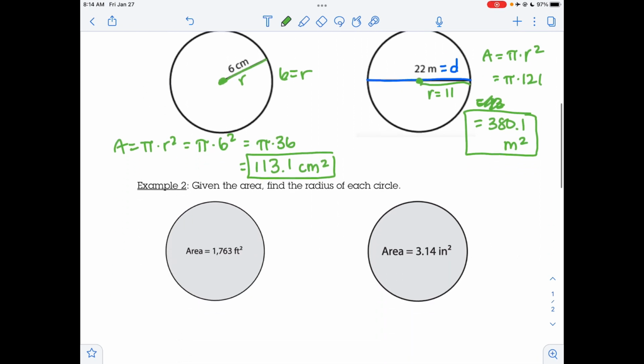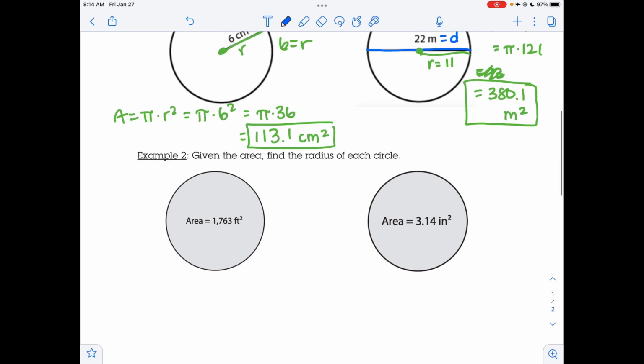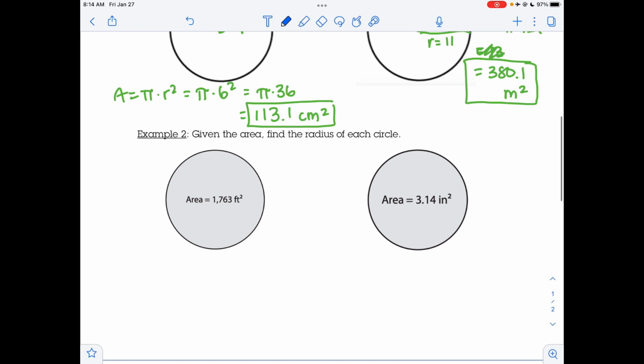This is where a lot of you were kind of struggling yesterday with our triangles. When I give you the area, how do you find the missing measurement? In this case, we know the area. That's why it's the shaded in part. We don't know the radius yet. So my advice, anytime you're given the area of anything and it tells you to find the missing measurement, this one specifically says find the radius, but instead of just doing some calculations, I really encourage you to use the formula.